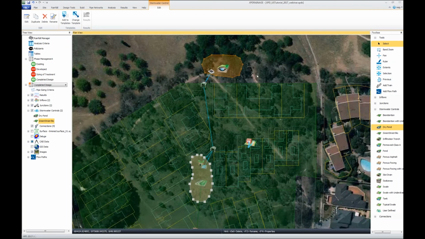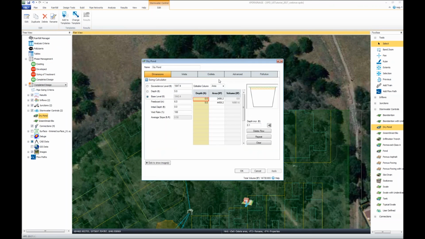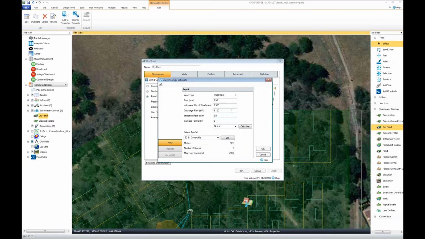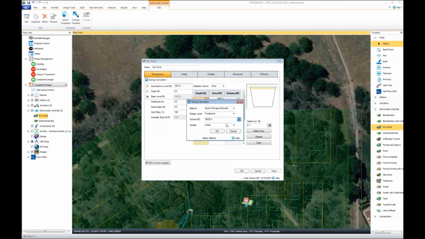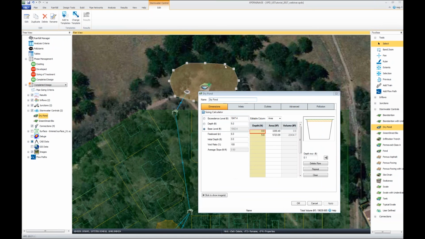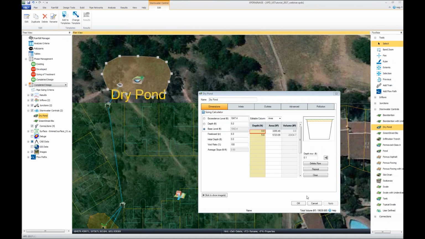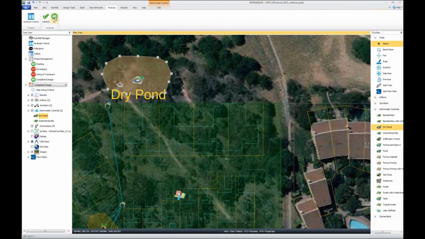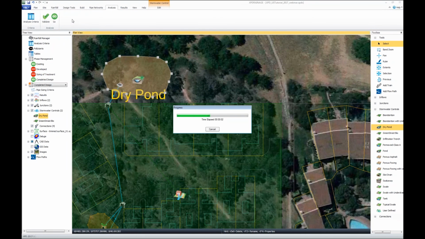We can go over to a pond and use some different sizing tools. So maybe I will use a different storage estimate option. I can input perhaps a desired discharge rate. Maybe this is my 100-year discharge rate off my site. And it will modify the size of my pond. I was covering it up, but it increased the size of my pond to contain that. Now I can solve the model, and we'll see how this balances out.